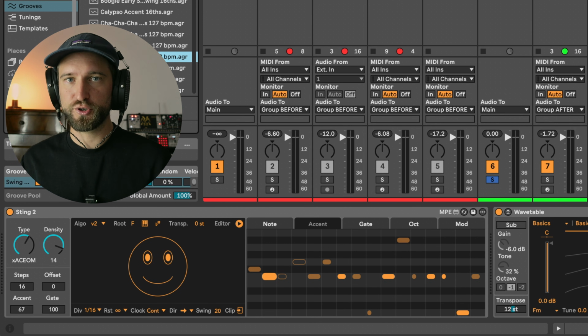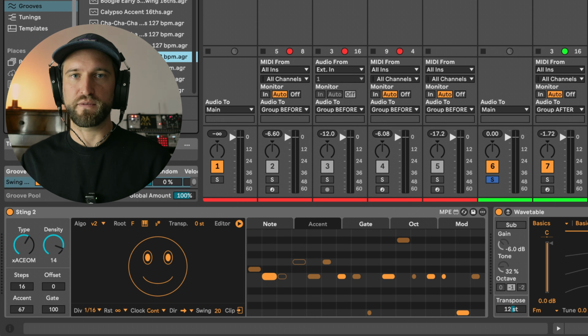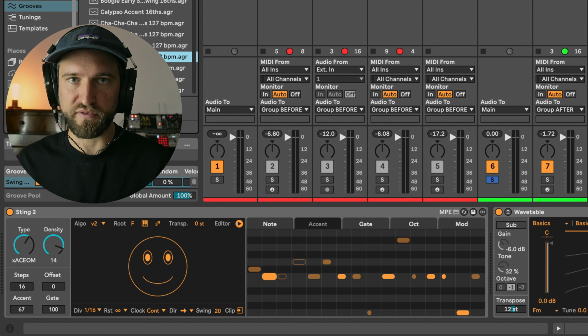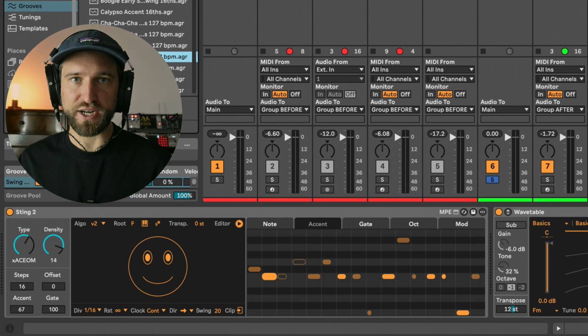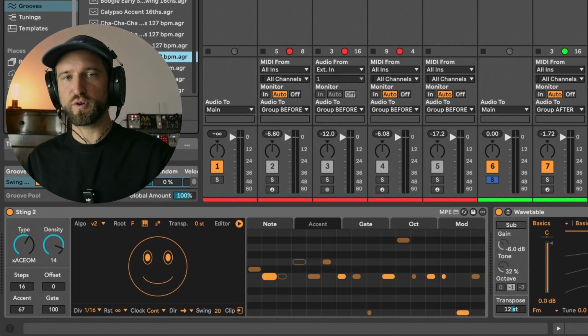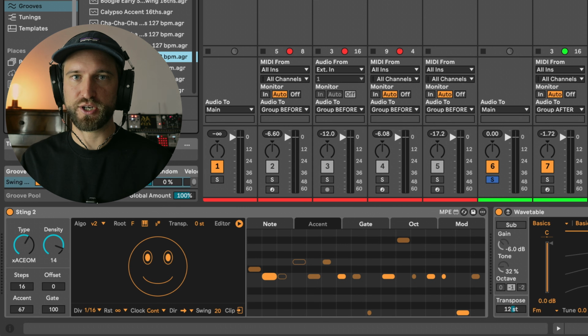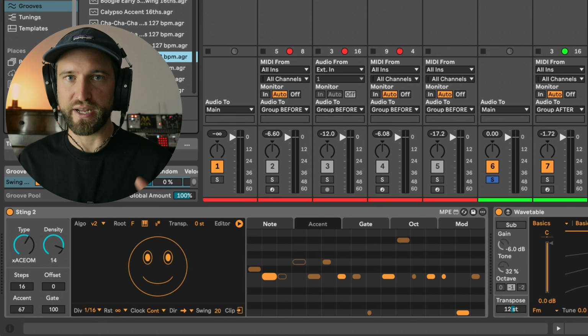Now put yourself into the shoes of a DJ who wants to mix your track with someone else's production. If you add a lot of swing to your kick drum, for example, they will not even be able to beat match it correctly. It will just create one big mess and no one's going to play your track. But if you apply swing the right way, it will actually be possible to mix it in with other productions without destroying anything, and it will actually sound quite cool.